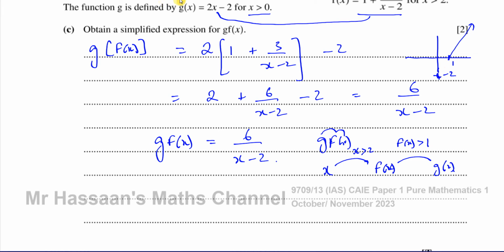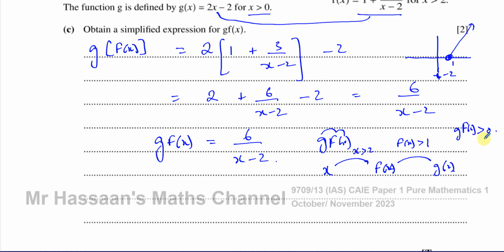Okay, because when you put x equals 1 into here, what comes out is 2 minus 2, which is 0. So when x equals 1, y equals 0. So it's going to start from here. So we can see that the range of this function will be y is greater than or equal to, so greater than 0, not equal to, greater than 0, because this is greater than only.